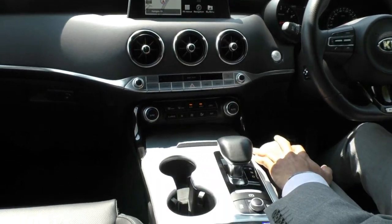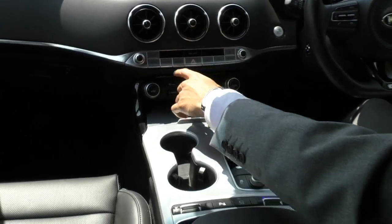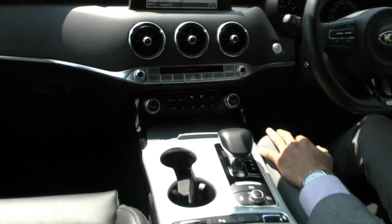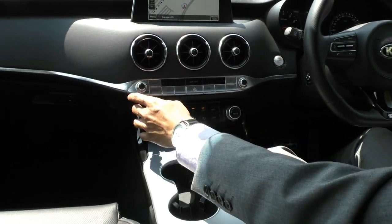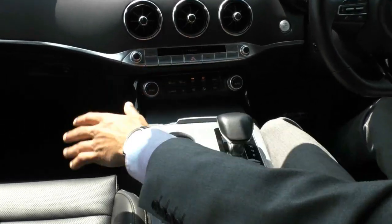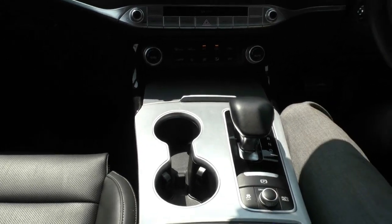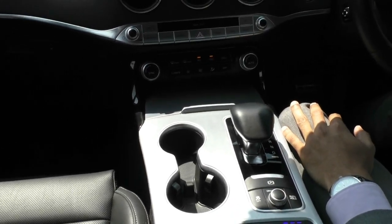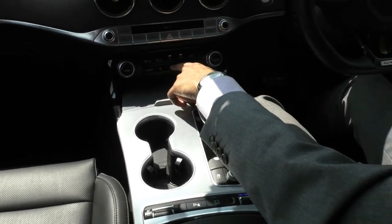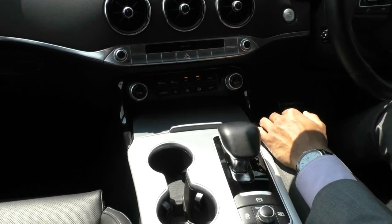Just under that, we have the hard buttons for the actual head unit as well, so you can control everything just from down here, as well as the steering wheel, but very user-friendly car, plenty of options. You get your volume and power, as well as your seek option here. Just under that, dual climate control, so driver and passenger have their own climate settings. Actually, tri-zone climate controls, because the back seats also have their own settings as well, which you can adjust the cooling and heating, and all the hard buttons just under here with your fan speed, AC, and mode as well to flick through the different options.